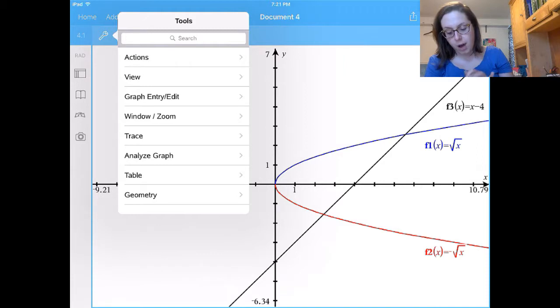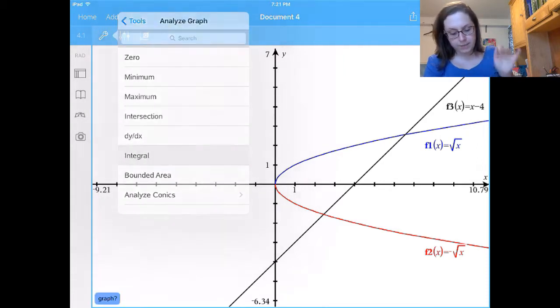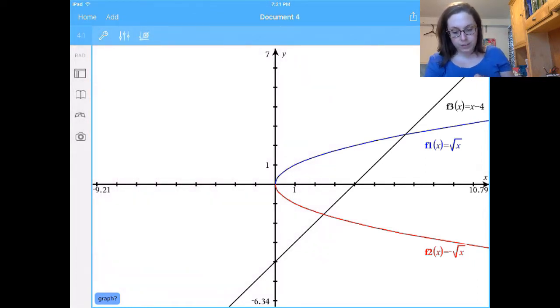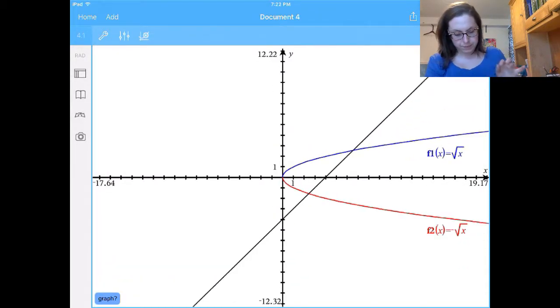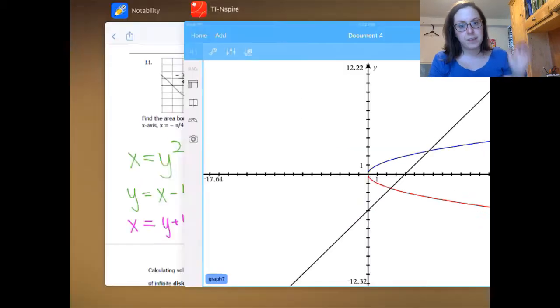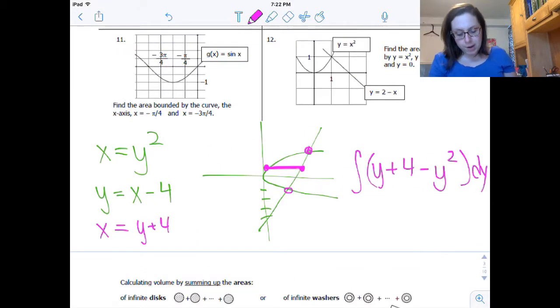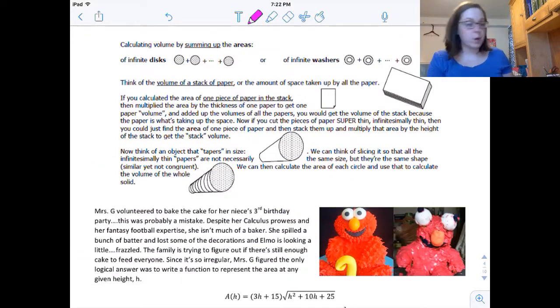So, actually doing this, finding my integral, or not my integral, sorry. I hit integral again, intersection. I'm going to go from, the line's not popping up. All right, this is being funky. So you would graph these, see where they intersect, and then use those y values. So from your lower y to your upper y.